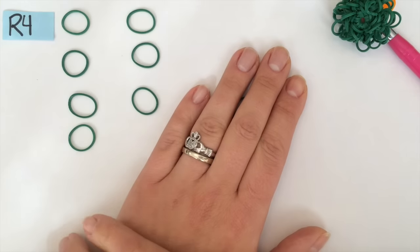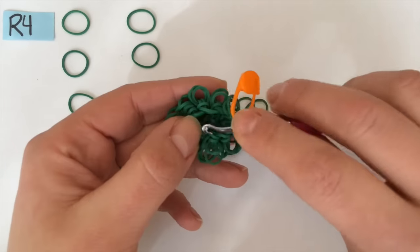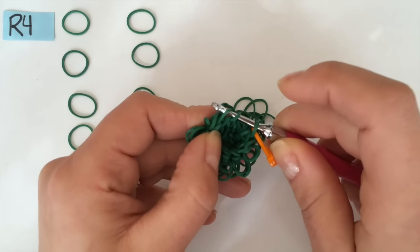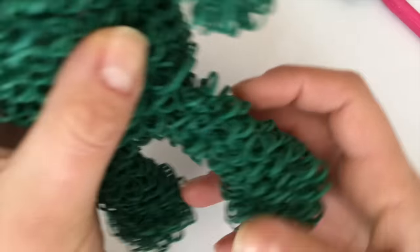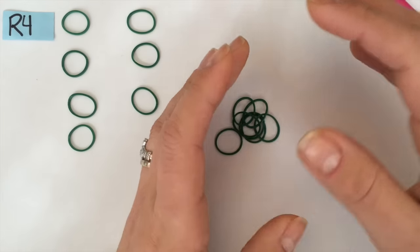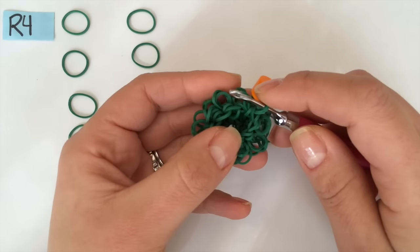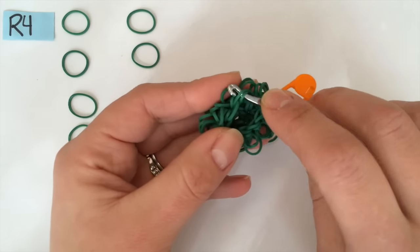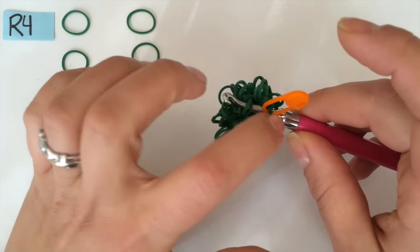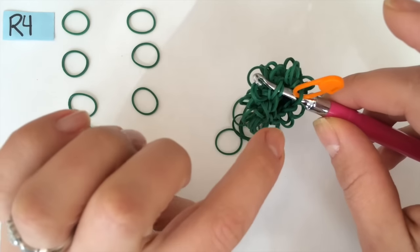You can stitch the two stitches together, or you can do Nancy's decrease, where it's basically taking the inside loop of one stitch and the outside loop of the other stitch. And that's exactly how I made him throughout. It turned out well because it gets covered up very easily with all the wrapped bands. So that's entirely up to you how you want to do it. If you are doing the slip stitches or the invisible decrease, you're just going to bring your hook through, wrap a band, slide your band, keep it on your hook, and repeat for the next stitch.